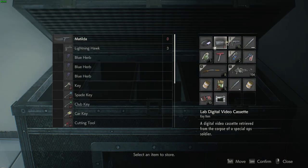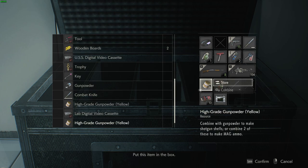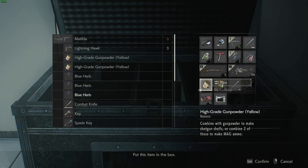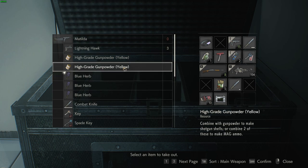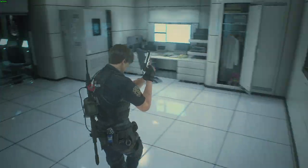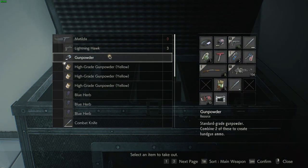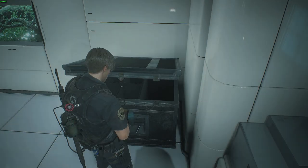That photo, did you see it? I'll have a look around, just putting stuff away. Actually, I will change one of them. Come on, gunpowder. I'll combine them both. Well, I don't want to make mags, actually. Shotguns, maybe. Oh, I will make some bullets with my pistol. So it's pretty good.